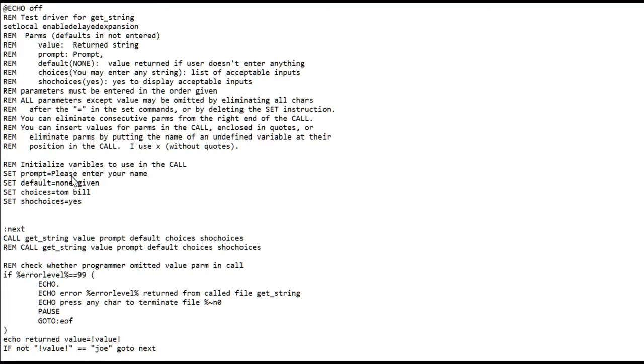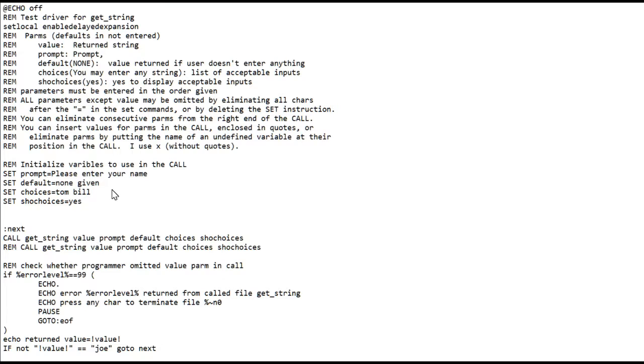Okay, prompt is going to say please enter your name. Default says if the user just presses return after it prompts him, it'll return none space given as the value. Choices for the test, it'll say Tom space Bill, so he has to either enter Tom or Bill or just press return.